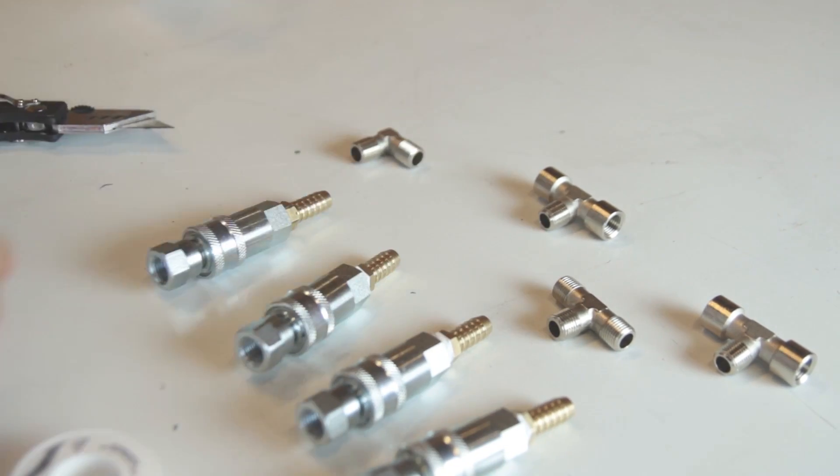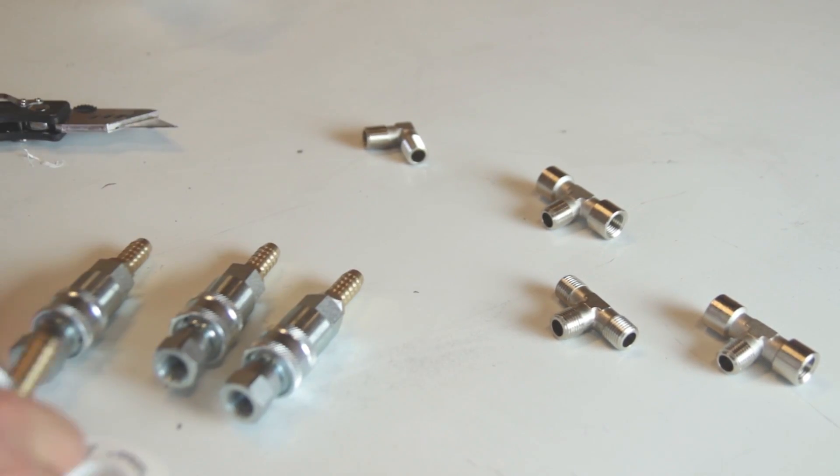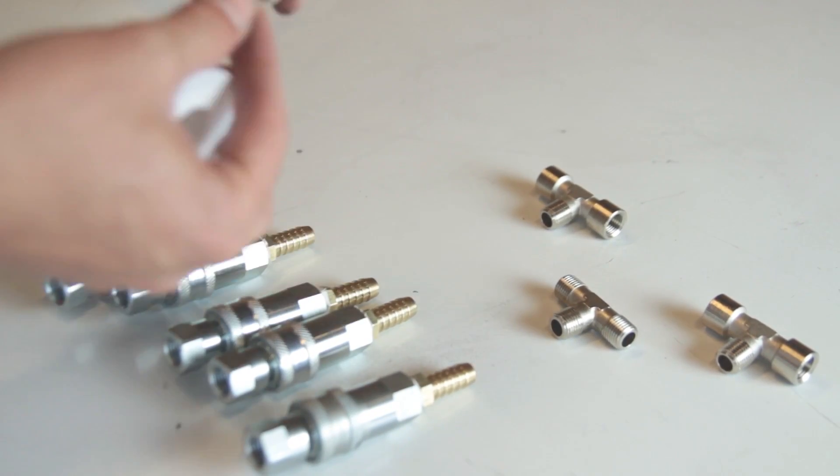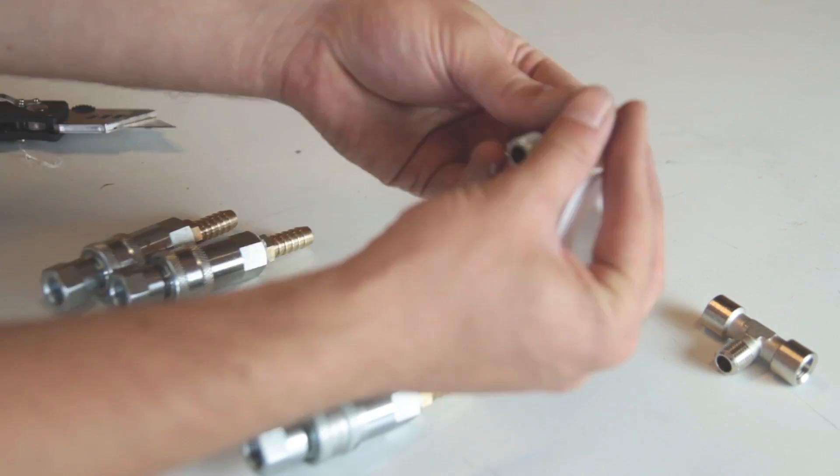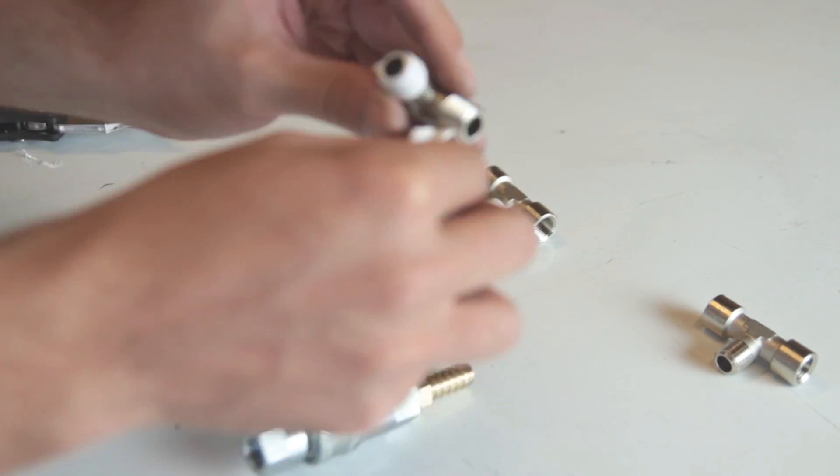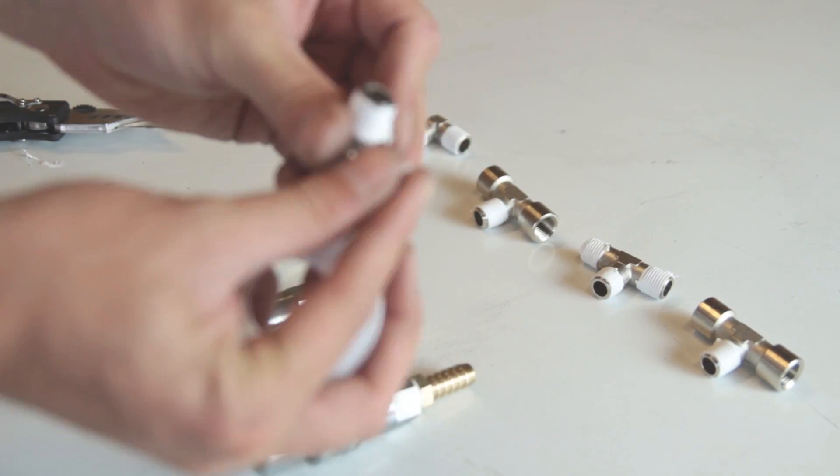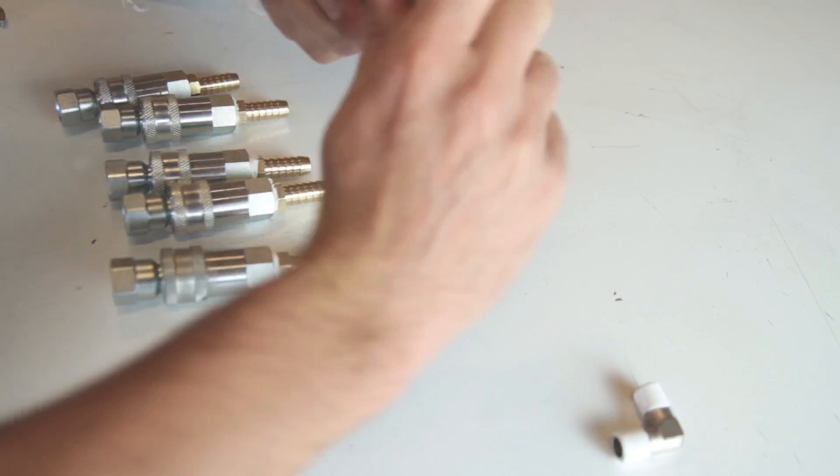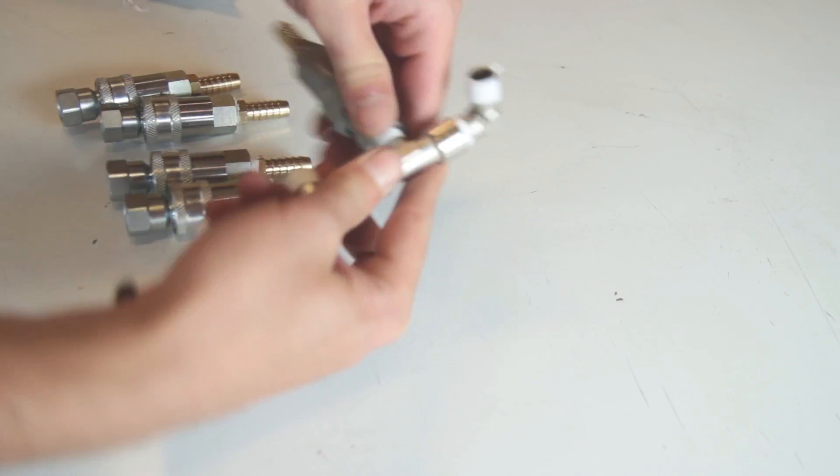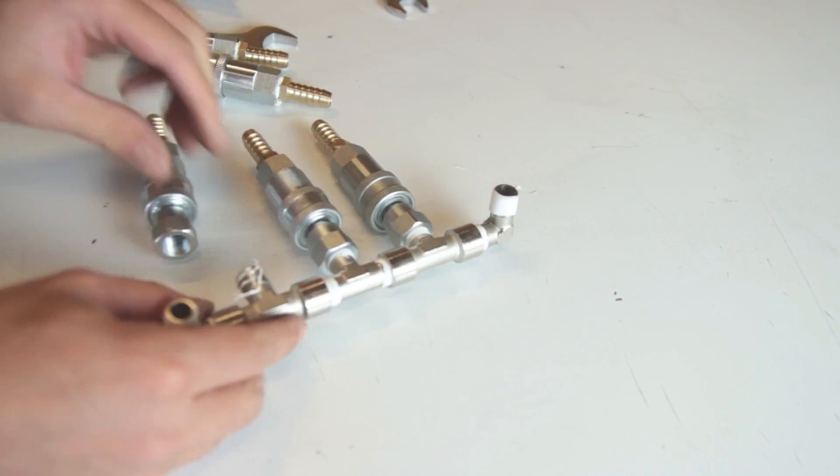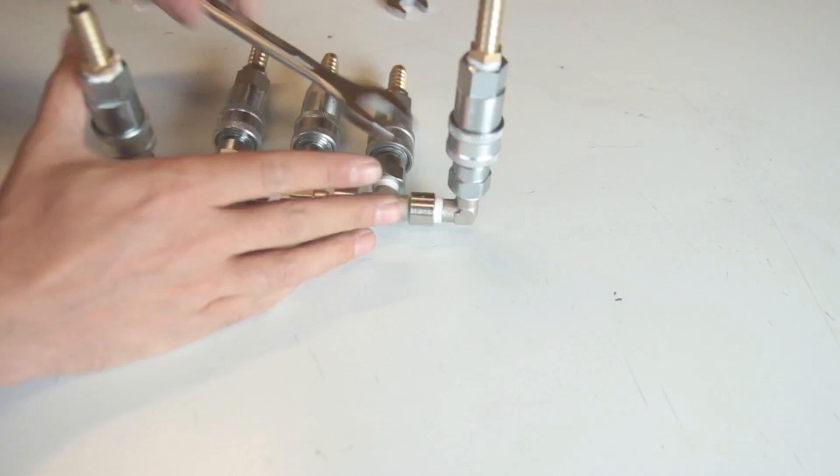So very important is to use Teflon tape around all the barbed wires so you're sure you don't have leaks into your manifold. Because there are many gaps where you could possibly have some leaks and that's what you really want to avoid because you want to have full vacuum onto every one of these connectors.